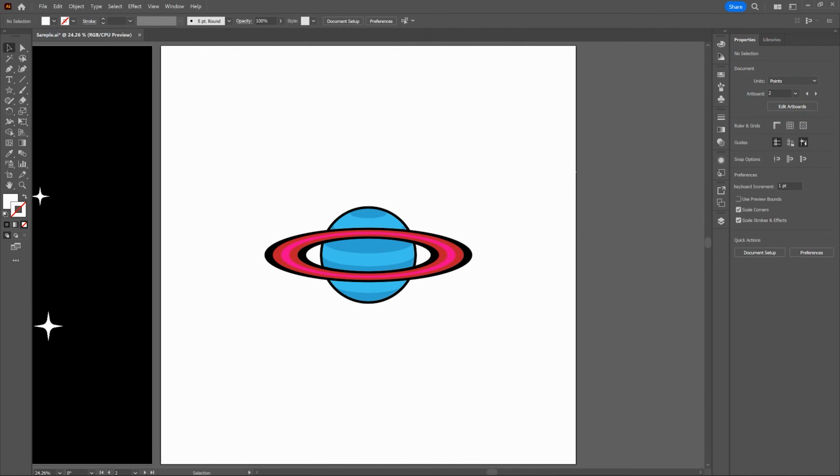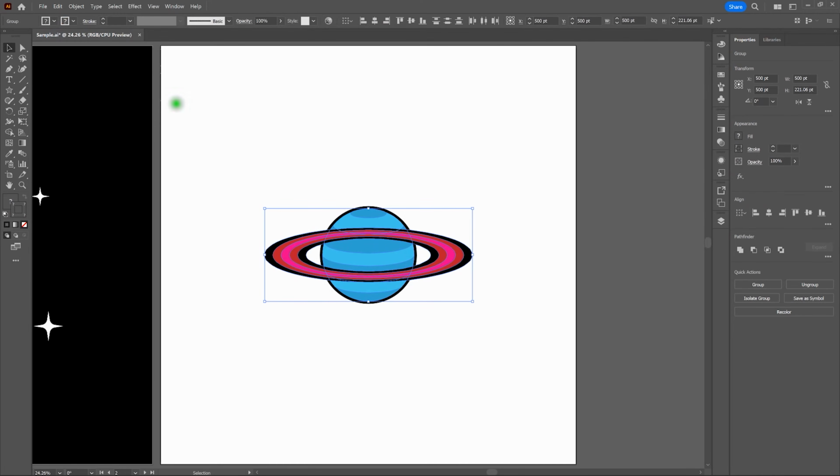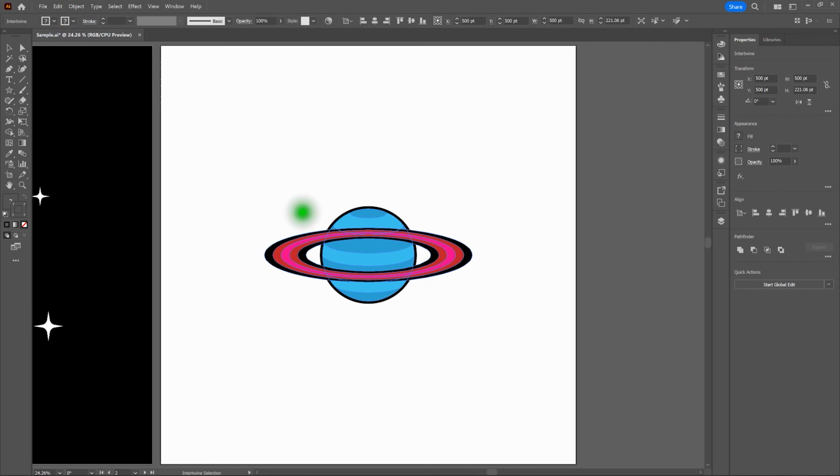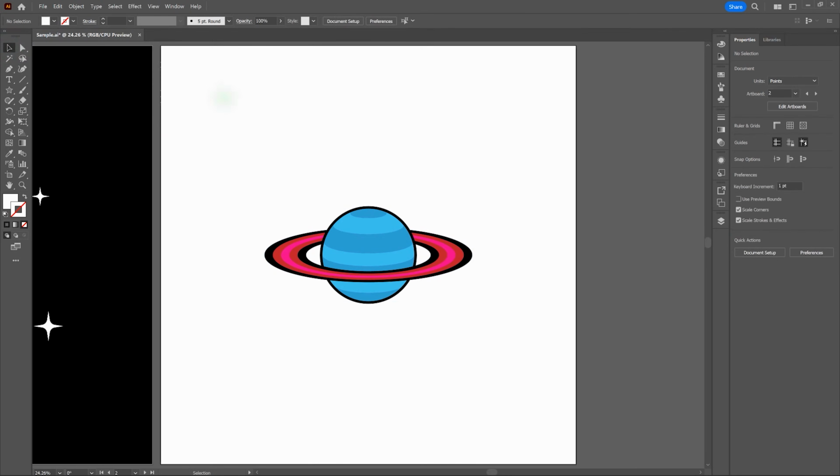Now what about more complex shapes? Notice our ellipse, or our planet, is a series of grouped shapes, and our rings are similar to our previous example. Now the main difference here is not only are both shapes grouped, but they both have a stroke. Take a look at how Intertwine handles them. All I need to do is click and drag across both of my grouped shapes. Next thing I'll do is select Object, Intertwine, Make, and click and drag around the parts of your shapes that you want to intertwine. I'll release. Let's grab our selection tool. Let's deselect. And there you go. Once again, all you need to do is edit your shape and add it to your final artwork.